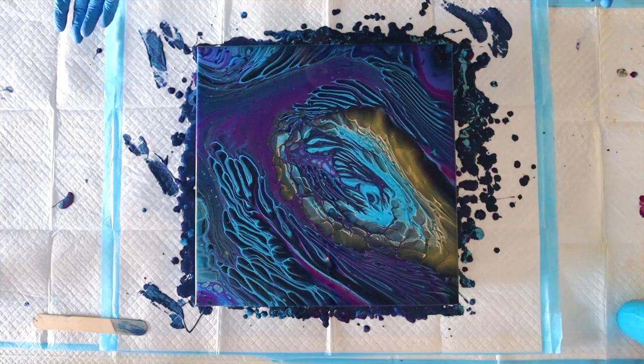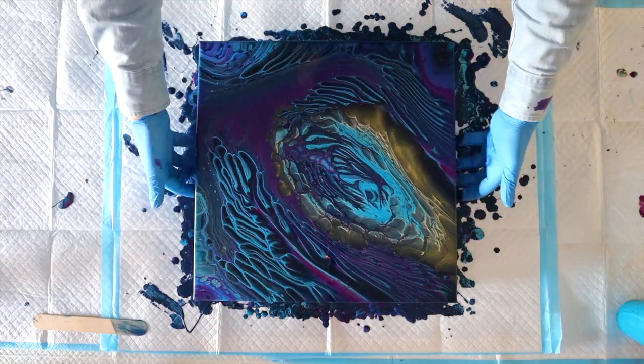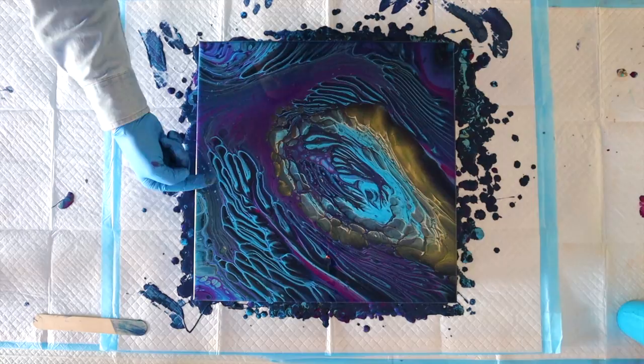Holy moly, peoples — I love this! I don't know if you can see this but there is shimmer and shine on every angle of this thing. It's so pretty. I think what's on here the most is probably the Constellation and the Mermaid — that's what's giving me these wonderful highlights and lowlights, and in the dark pushing blue over here. Really pretty. I'm a real fan of this. I'm going to scrape the edges, torch this one off one last time, and take you guys in for a close-up.